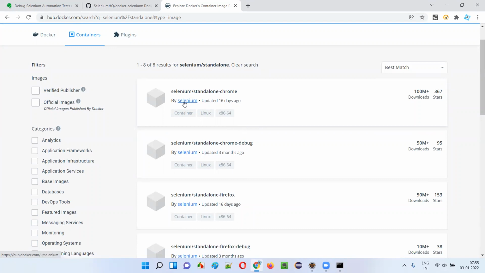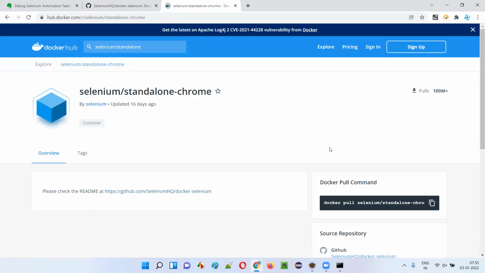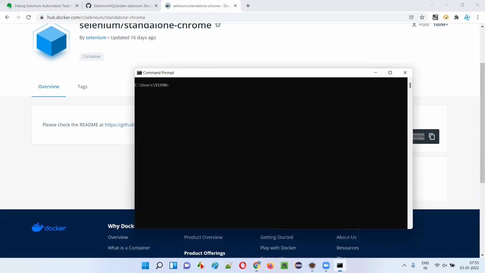Click on that. You'll be taken to this page where you can find this command to download this particular Docker image. Copy this and go here and right click: docker pull selenium/standalone-chrome:latest. You just add this at the end, latest, and press enter.